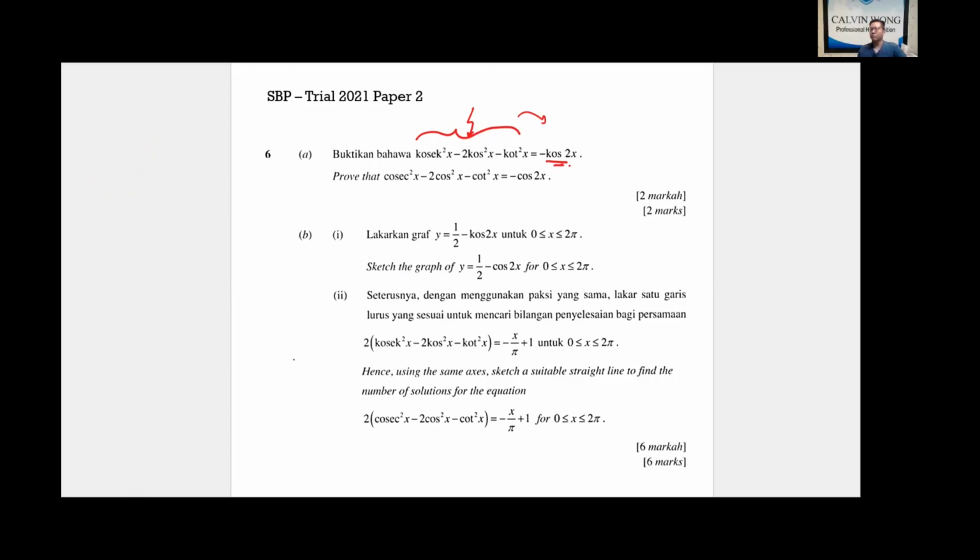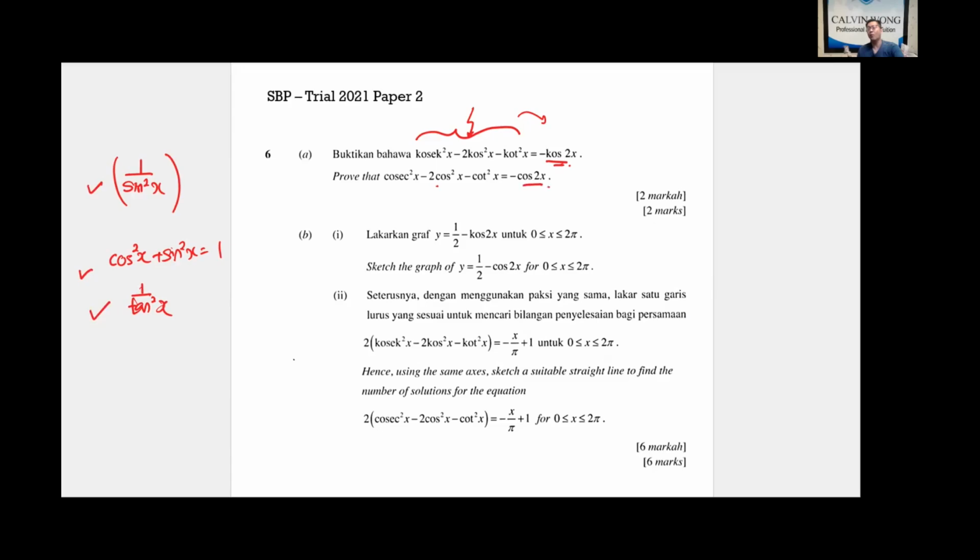Then to prove this one, we need to start from here, and cosecant is 1 over sine. That is the thing you need to remember when you keep doing, and be careful. Cos square x plus sine square x equals 1. So this is the formula. Cotangent is 1 over tangent. That is the formula you need before you start.